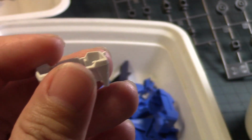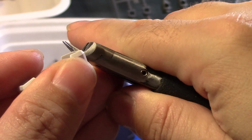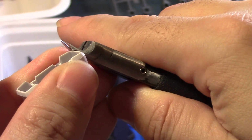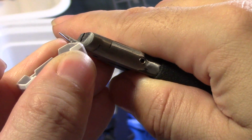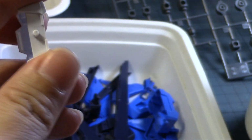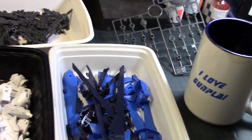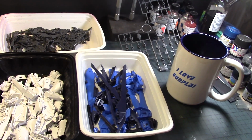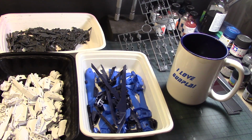So I'm kind of hesitant to do it on all these other parts. I want to do it as close to the vest as possible. I want to cut just a little bit there, and then cut it off so there's a little bit left that I can sand off. These are the obstacles that I come across with pretty much any Gundam kit or model when I use these type of nippers.